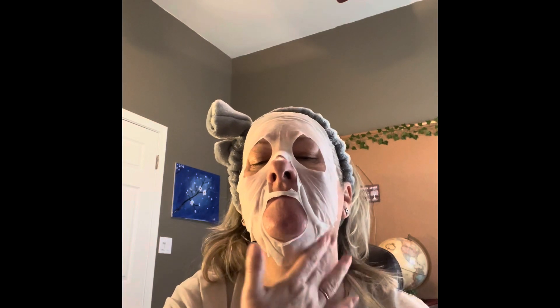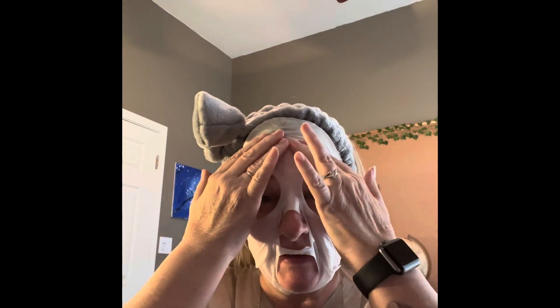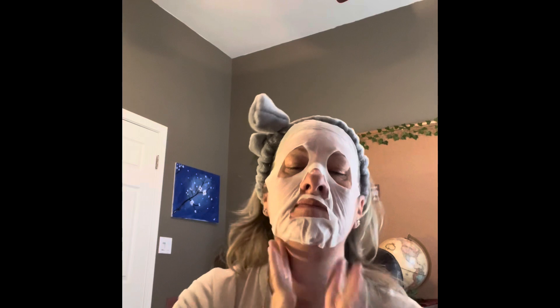I'm sure my skin needs this, that's for sure. I'm excited — I did order some lighting for the office here, and I ordered a lighted makeup mirror, so I'm excited to get that in and get better at doing this. I just can't get over the smell of this. Okay, so we've got 20 minutes.